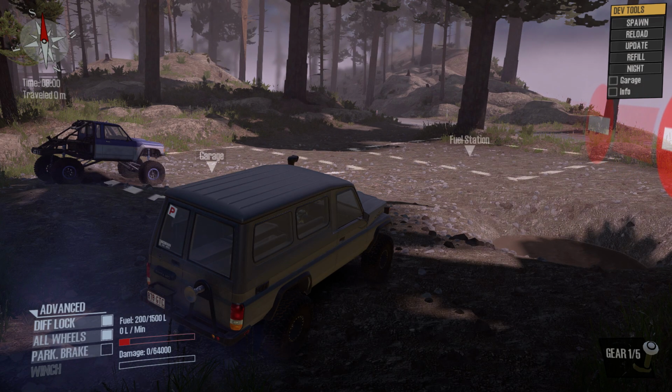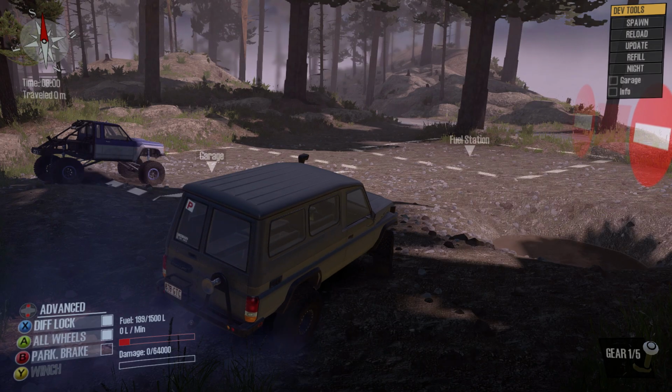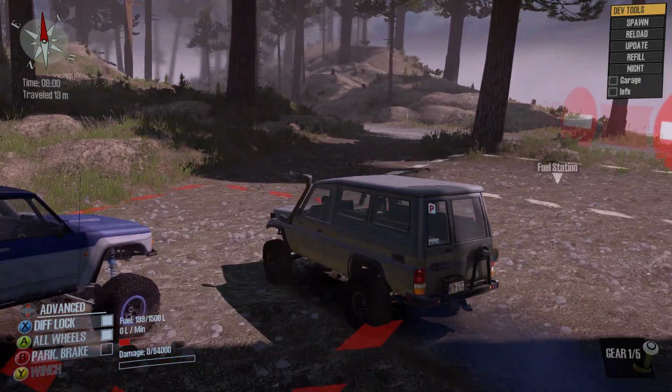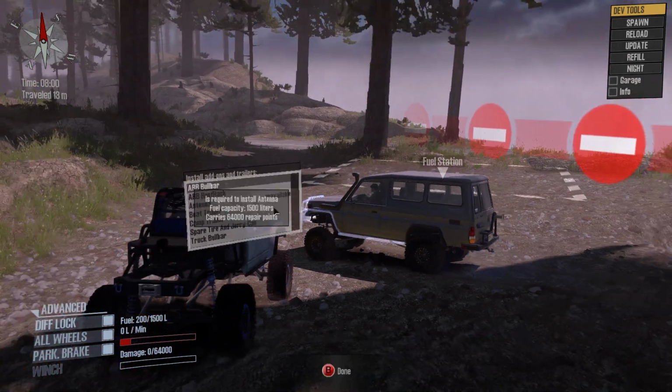Alright guys, welcome back to Mudrunner. In this video we're going to be checking out Surge's work in progress map, which is called Mongrel Park. Let's put some add-ons on, get some fuel, and go check it out. We're going to be in Force 19's troop carrier.